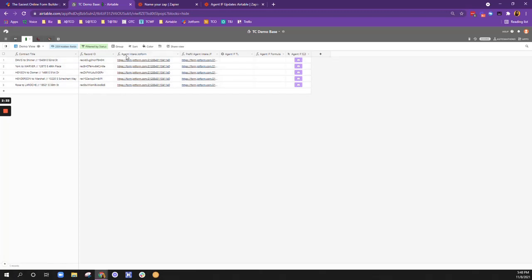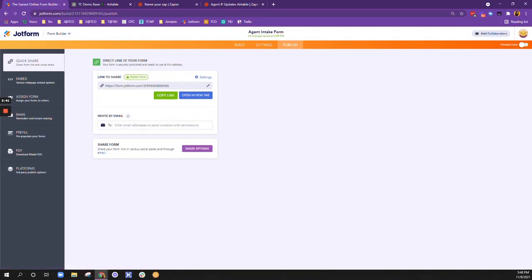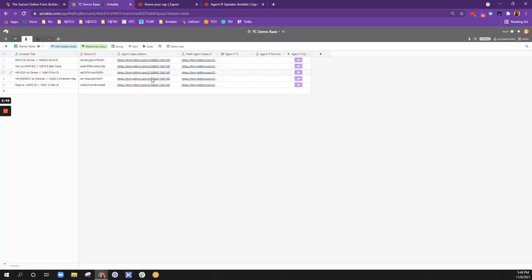The second one is your Jotform link. So you'll get that from the publish page here, and you'll just copy this link here, and that's what you'll put in the second column. We're going to put this in here as a formula though, because it doesn't just take a link like that. So we'll want to put the link, but put, I think they're quotation marks on both sides of the outsides. So wrap them in quotations.